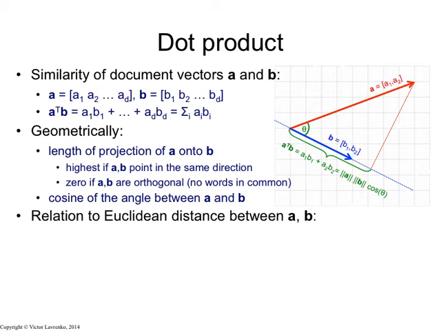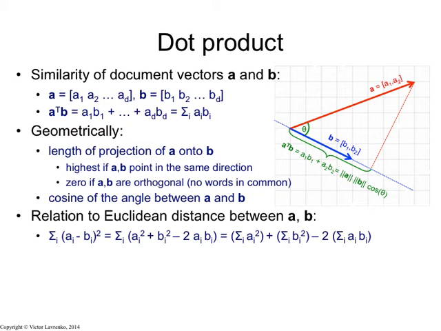So a dot product is also related to the Euclidean distance between the endpoints of the two vectors. And that is also hopefully painfully obvious to you, right? So if I take Euclidean distance between A and B and just play around with the algebra a little bit, I can massage it to the form where I have the square of the length of vector A plus the square of the length of vector B minus twice the dot product of A and B.